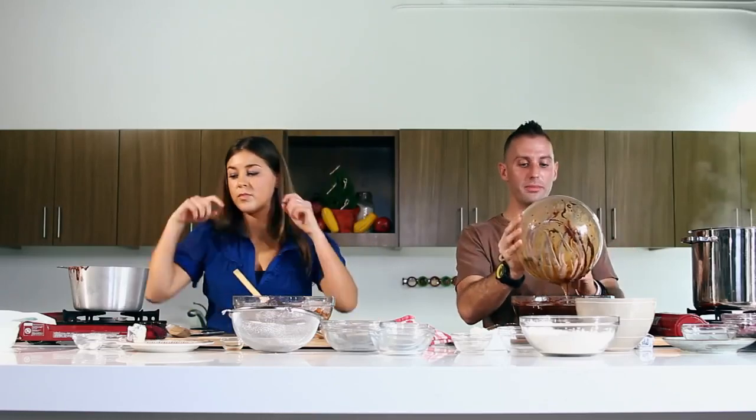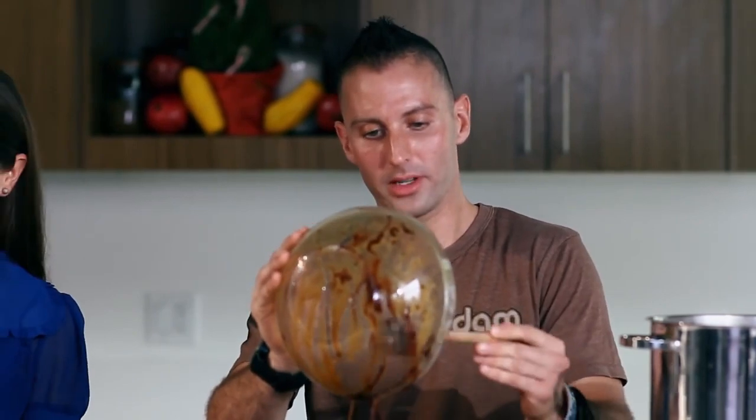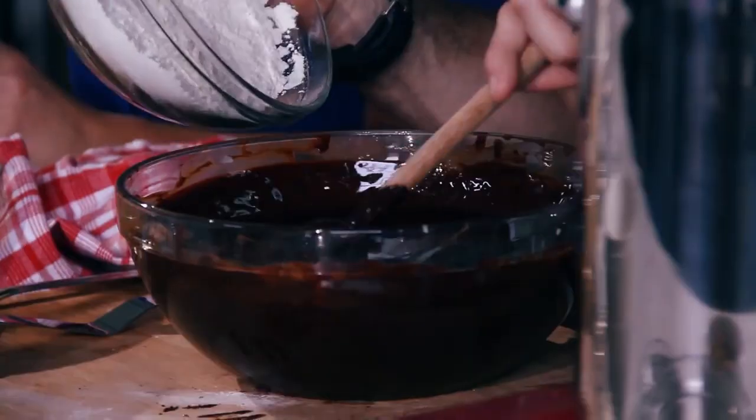Room temperature is important because A, you aren't going to be cooking up your eggs, and B, and most importantly, because that's what the recipe calls for. And now I'm going to fold in my flour and my baking powder and my salt. Another tip you can do at home, viewers, is if you have a little extra flour in there, it's a good sign because that means you aren't over mixing your brownies. So that's definitely key right there.